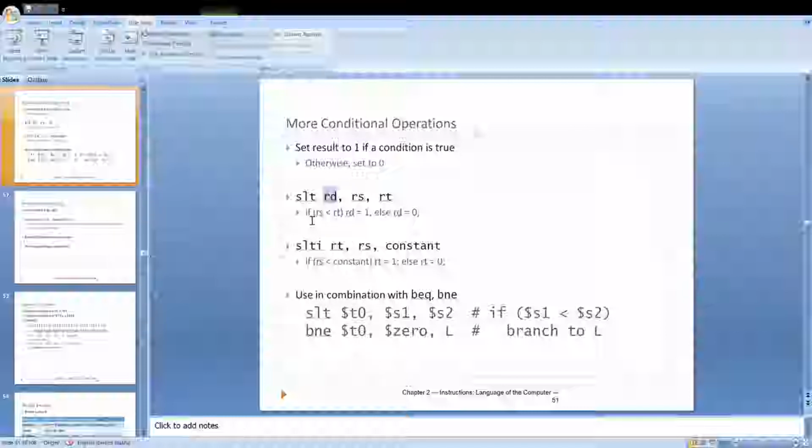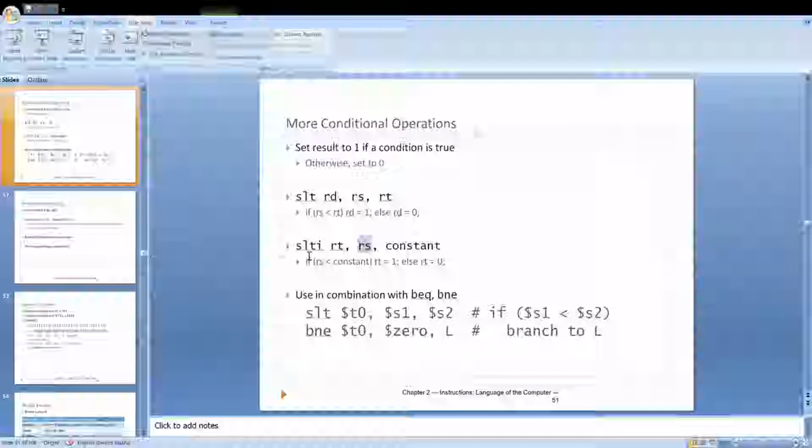So the C code would look like this: if RS is less than RT, RD equals 1, else RD is 0. Now the third one has an immediate form, which can be a constant. So if RS is less than the constant, RT is 1, otherwise RT is 0.